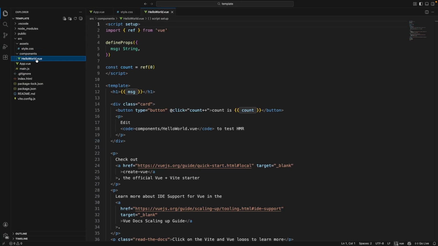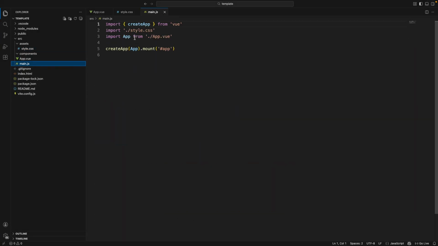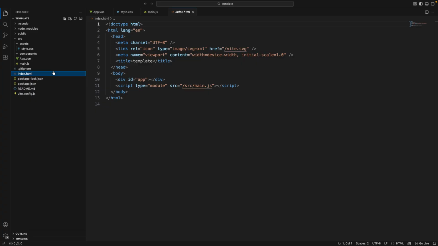Okay, the components. Let's remove the HelloWorld component. In main.js, we need to change the style import for now. It comes from assets style. And that should be it. Main template, I think we can keep the name of template for now.